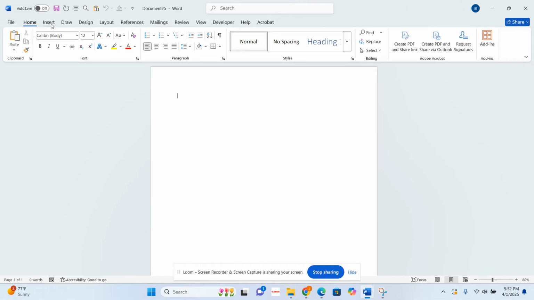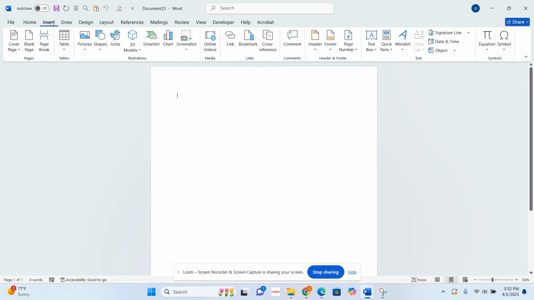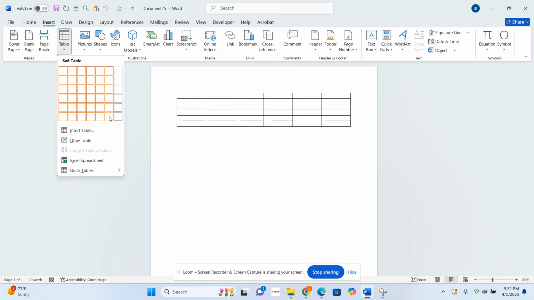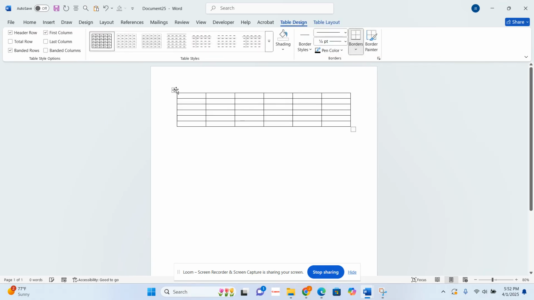You want to go to Insert, and here you have Table. So this is exactly what I had over there. It had the time, Monday, Tuesday, Wednesday, Thursday, Friday. And then it had all of these down through here.